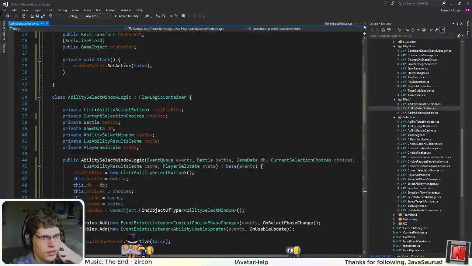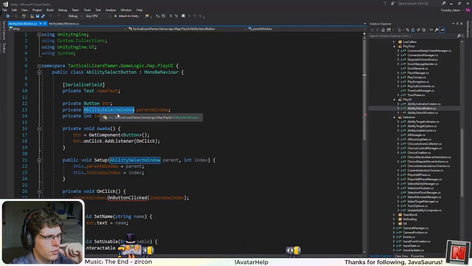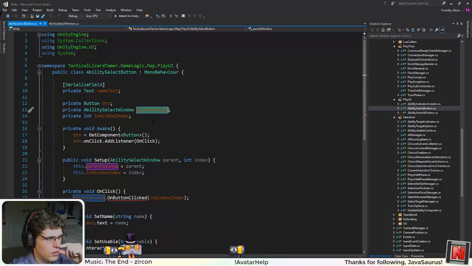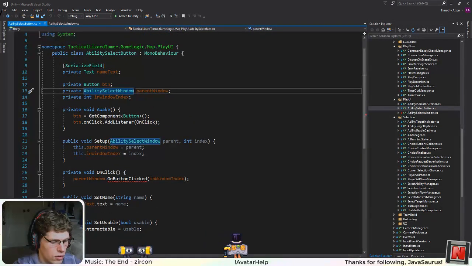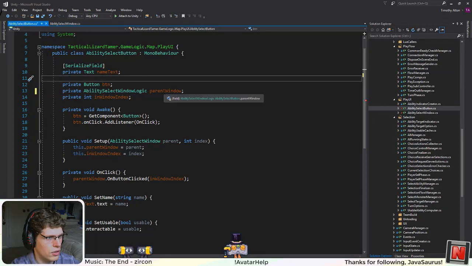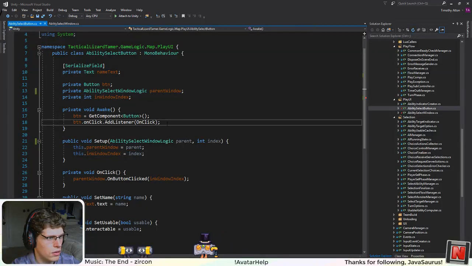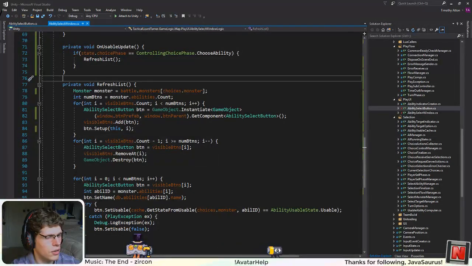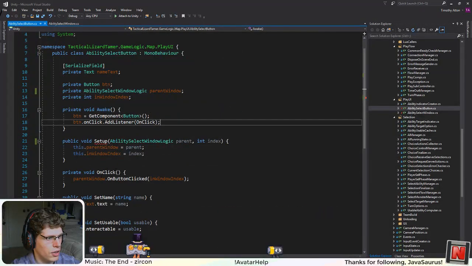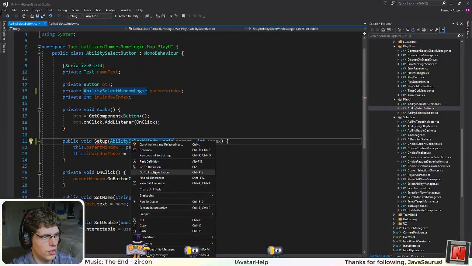Okay, so I think this class is all done. So the select button, what I need to do. Okay, so it has the ability select window, which is the Unity object, which I guess it really doesn't need. So I'll just change this. Okay, and the only reason we need to do this is because Unity will call this onClick function. What's this complete button? Oh. Okay, well this actually has to be public. Kind of annoying.